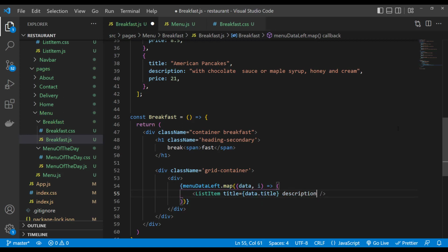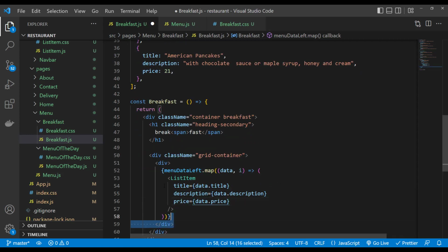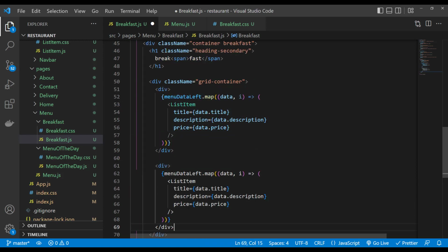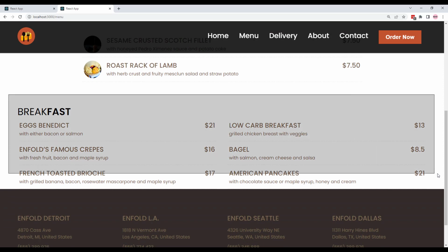So description equal to data.description, and finally price equal to data.price. Now I am going to copy this div, and below that div I am going to paste right here. Now let's change this menu data left. Let's say menu data right. Now save the changes. Back in the browser, it already looks great.